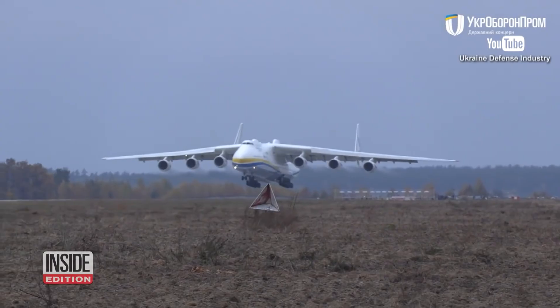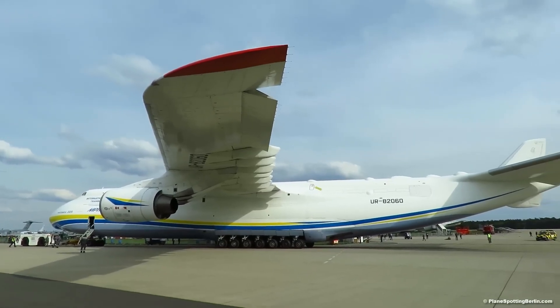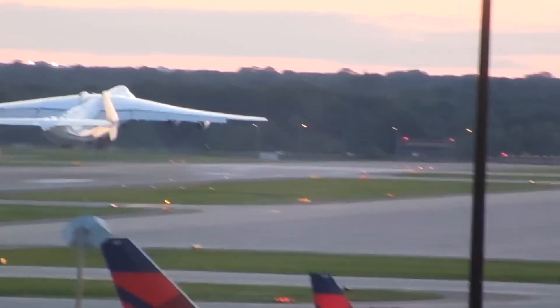Years later, the plane seemed destined to be taken for scraps. But in 2001, Antonov Airlines were faced with a cargo mission that was beyond the capabilities of even their largest An-124s. Desperate for a solution, they turned back to the Mriya. With a bit of renovating, they brought the giant back to become the world's largest cargo plane. Since then, this has been the lifelong mission of the Mriya — the world's largest cargo plane, taking off with a weight of up to 1.4 million pounds and drawing crowds everywhere it went.